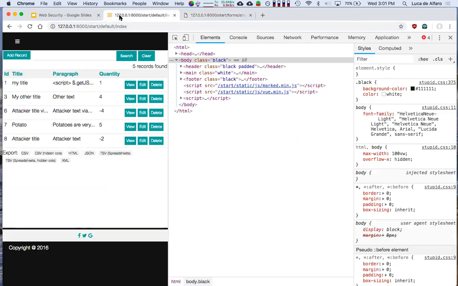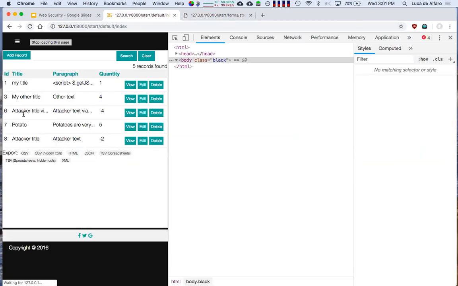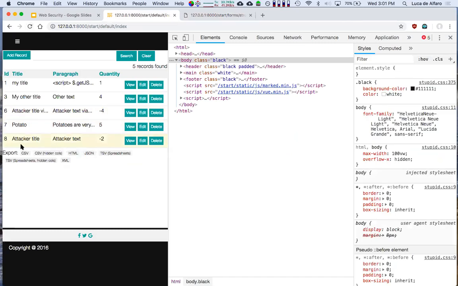And if we go to the other site, you see there is the attacker title here that was the result of the attack on the weak site. But if we refresh this page, there is no extra record. So perhaps it's not ideal the way Web2Py does it, because it does not highlight that an attempt at an attack has taken place. But at least the attacker cannot actually do anything, right? You could have navigated to that page where you can add data by yourself. So it's not per se a dangerous act to navigate to a page, but no change was caused in the database. So essentially the defense of the strong form worked, okay?